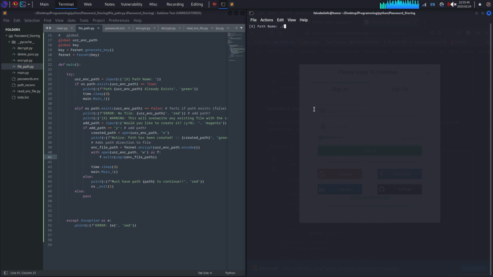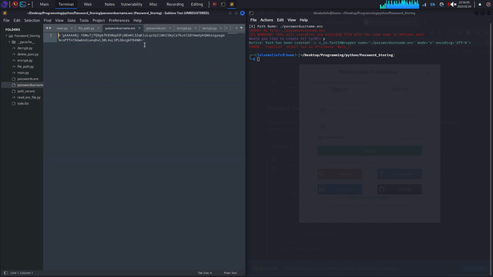So we'll do /password username .txt.enc. Yes, path has been created. Okay, let's look.